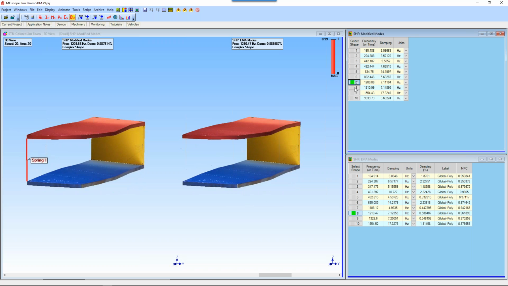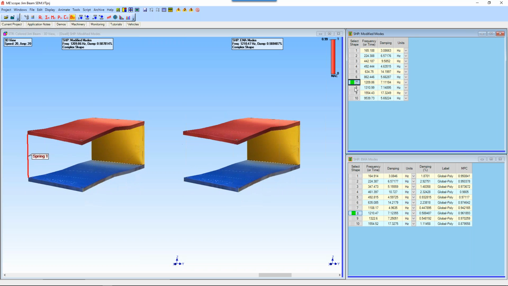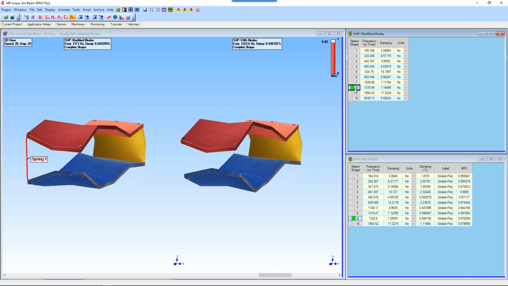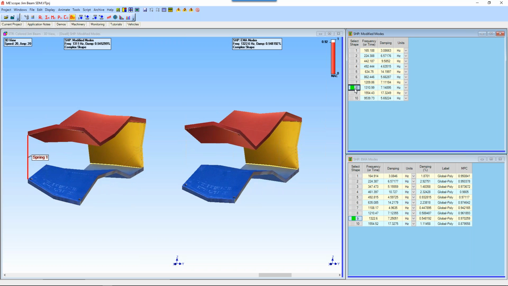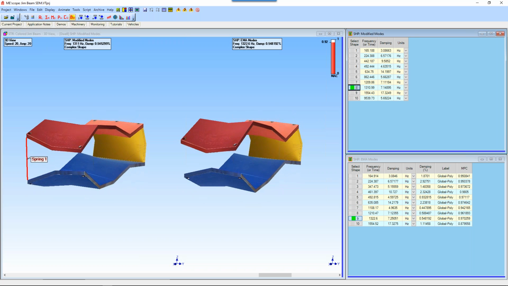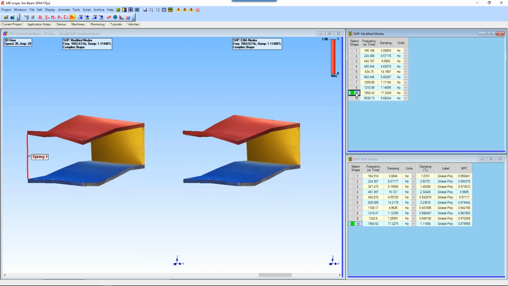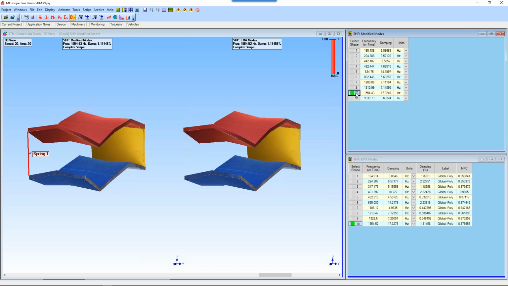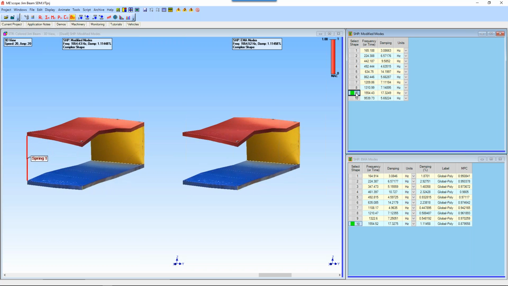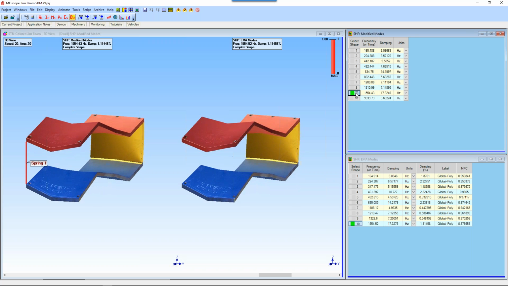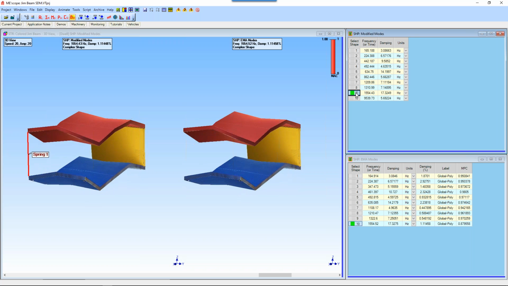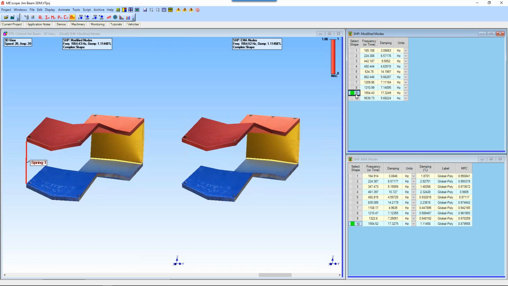And we go on back down here. There's a mode that was not affected by the spring. And there's another mode that was not very much affected by the spring. And then finally, another mode, not affected. It's 100% MAC value between the modified and unmodified, even though there's a little bit of phase.